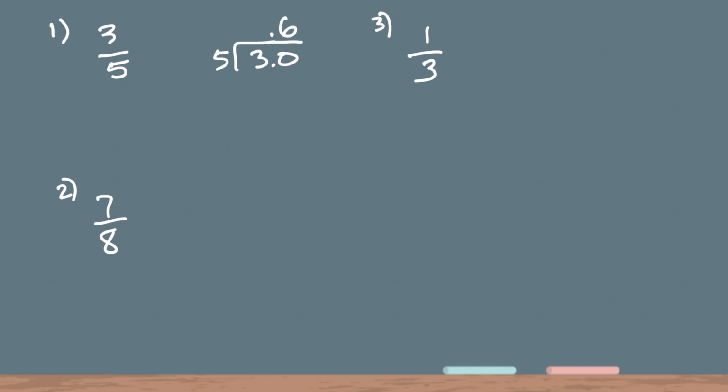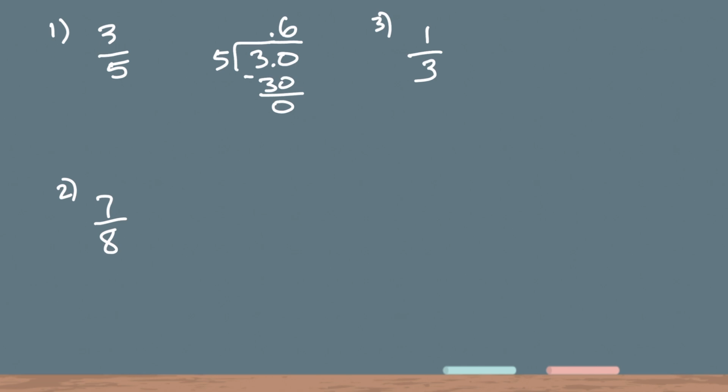And the reason why you add a decimal place there is because 3 divided by 5, or 3/5, is less than one whole number. And that's why you have a decimal place. So 5 times 6 is 30. We're going to write that out here and subtract that from the 30 on the top. And that gives us 0. So when we take 3 divided by 5, the answer is 0.6.